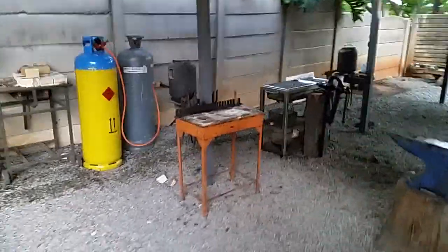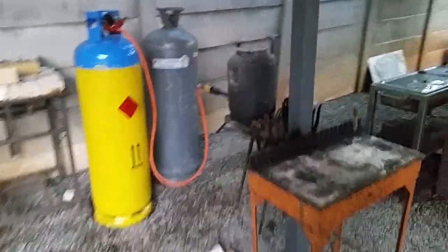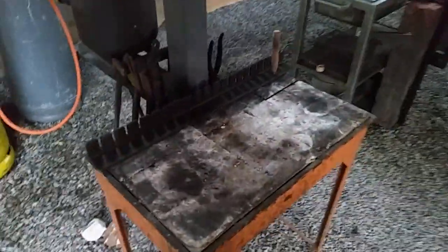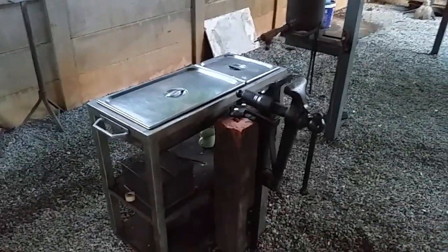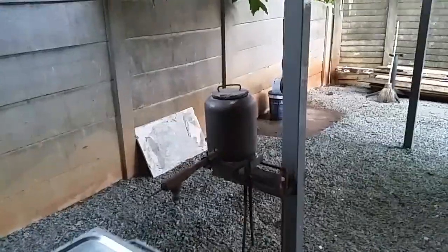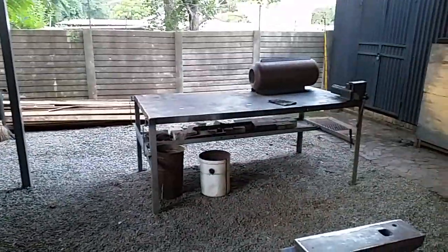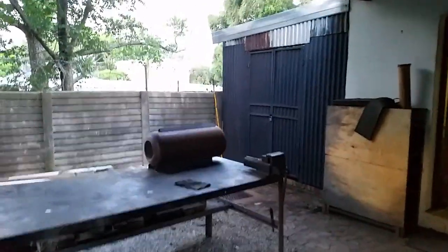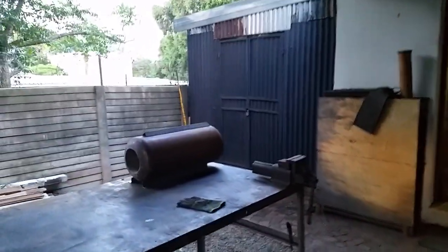Okay, so there's a postbox forge. This is where 90% of my work is done. And then my hot table, quenching. And we've got the post vise. There's a second one. That one is specifically for axes. There is my main workshop table. And that black area at the back there was my original smithy.